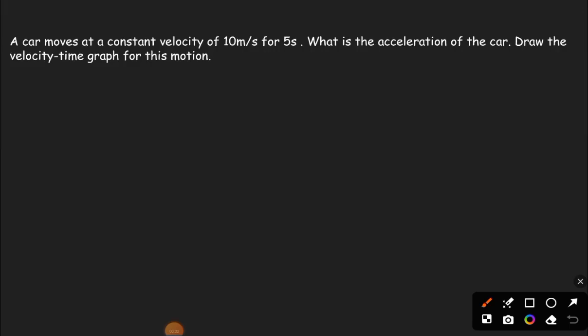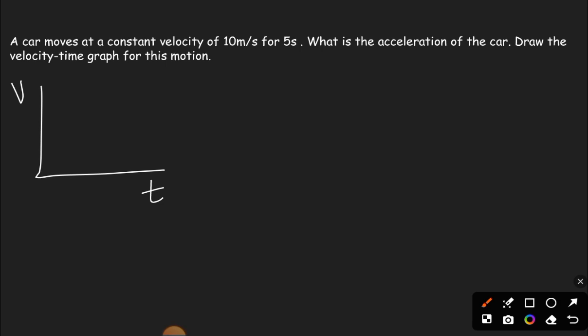In this part of the series, you are going to look at velocity time graph. Now, there are some basic things you are supposed to know. We already know that velocity is distance per unit time. So, velocity time graph, how to draw the velocity time graph. So, know that your velocity is here, your time is here.